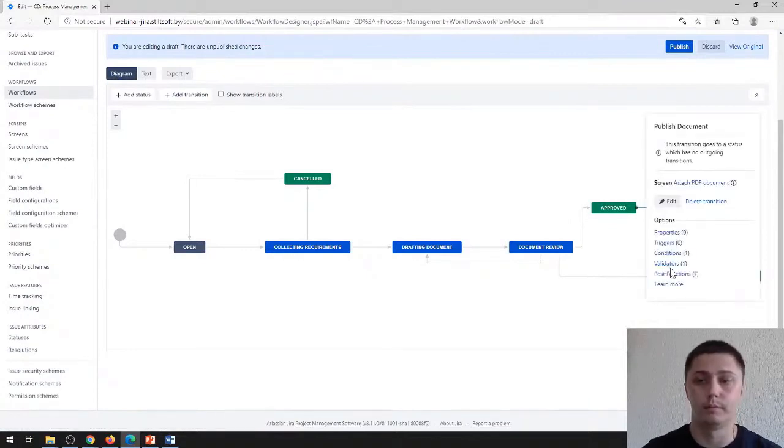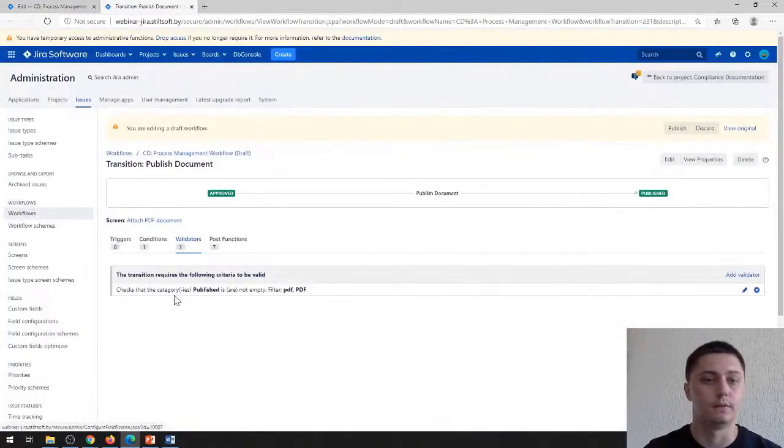And at the last stage, when our issue is transitioned from approved to the published stage, we have a post function which checks that there is a PDF file in the published category. Otherwise, it will not allow the transition and the closing of the issue.